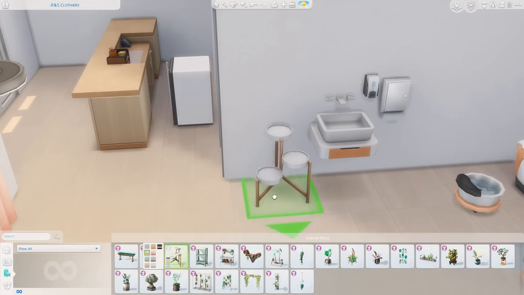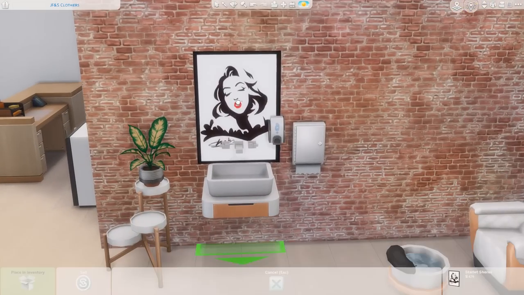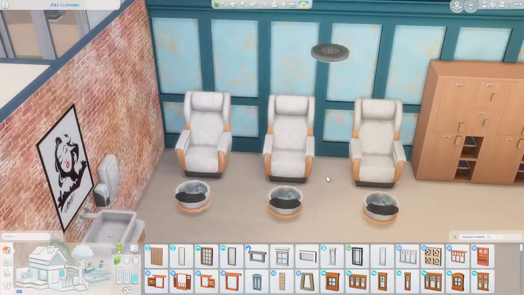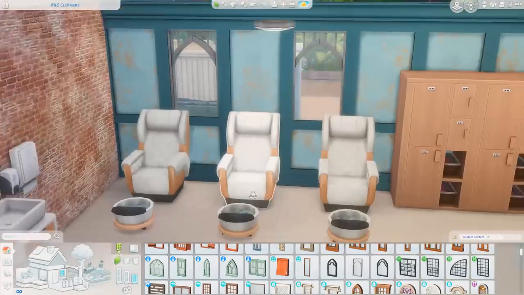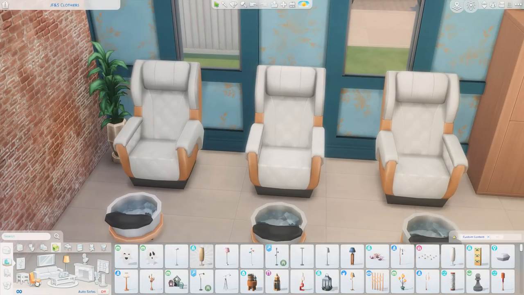I got the dispensers that came with Get to Work. I love using those in public restrooms and stuff in the game. It's just so realistic to have a paper towel dispenser. I also decided you didn't need a mirror over here. I would just put one of these paintings. I thought that was kind of fun. And then I'm going to be putting some windows here as well, just tucking those in and trying to make the dumpster not super visible from the window, even though that's where it is. And of course, adding some more plants and stuff.